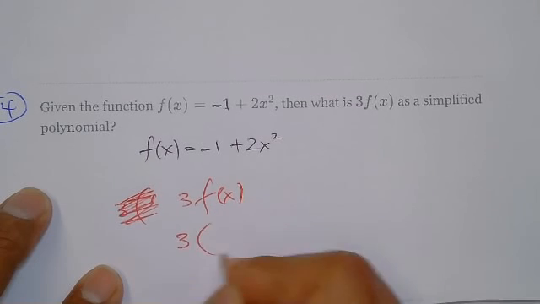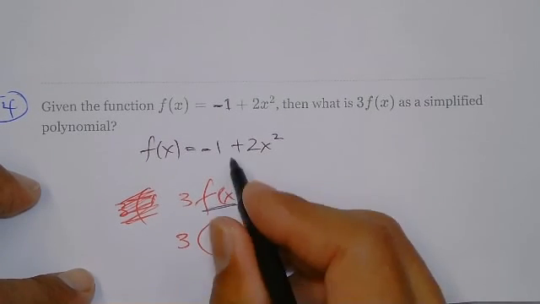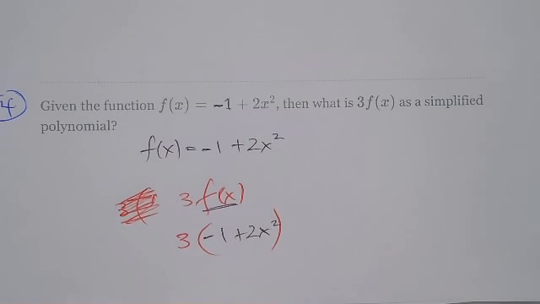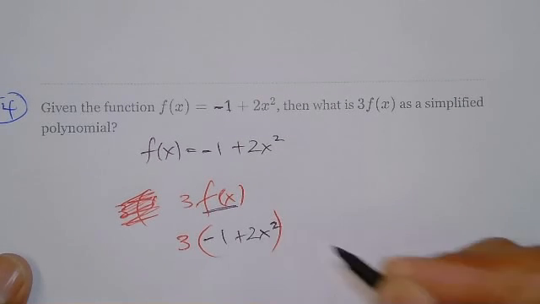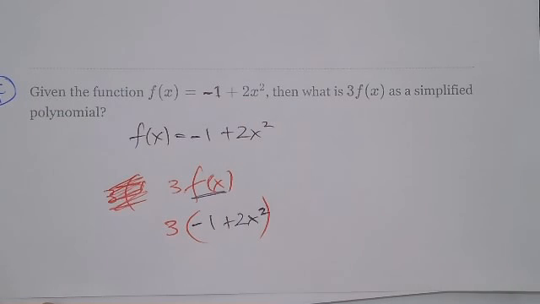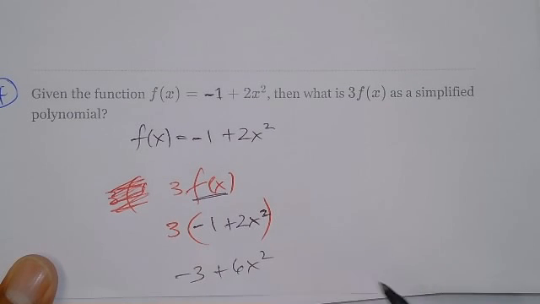Multiply everything by 3 by distributing it. 3 times the function. That's it. This is so easy. So easy when you understand something. Does everybody agree? We're going to put this and just do it like that. That's going to be easy when you know what you need to do and you know how to read it and you understand it. Okay, final answer here, negative 3 plus 6x squared.